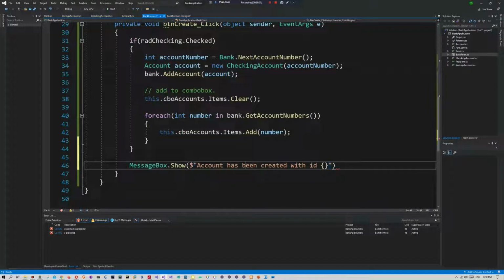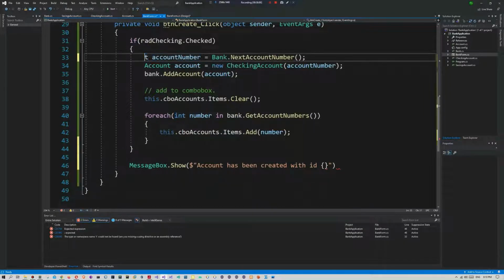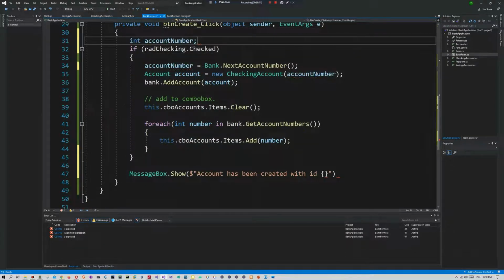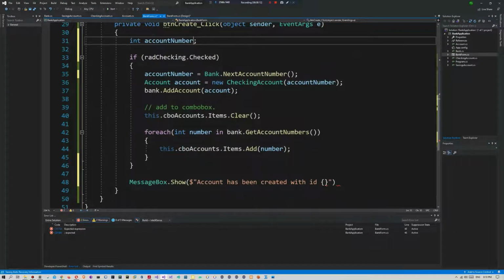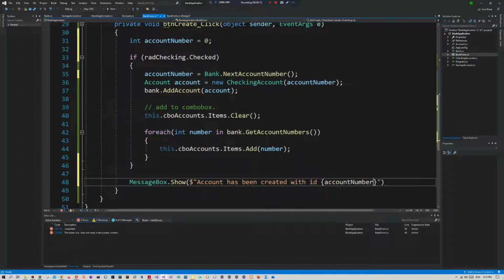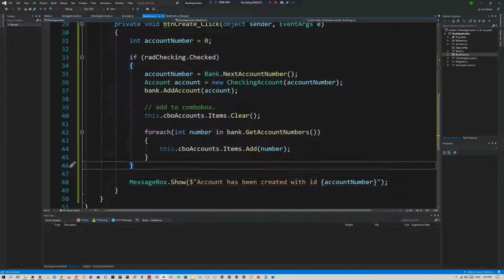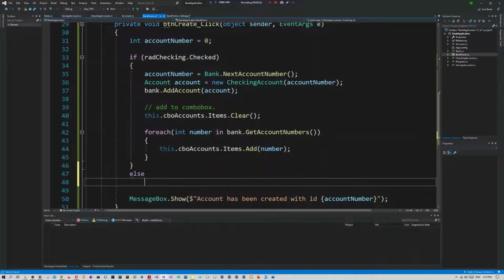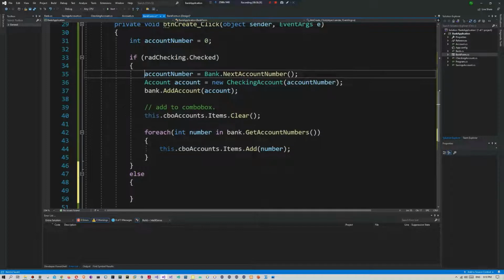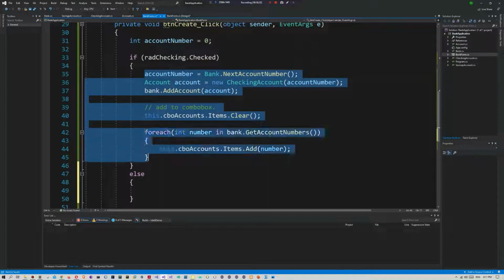This is new way of string interpolation. Let's put it here and let's set it to 0, account number. Okay, now we will create savings account. Just copy this.